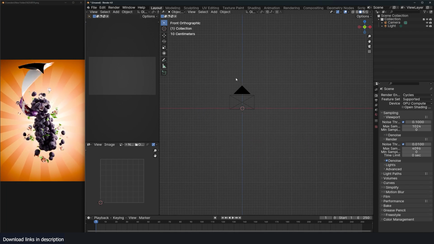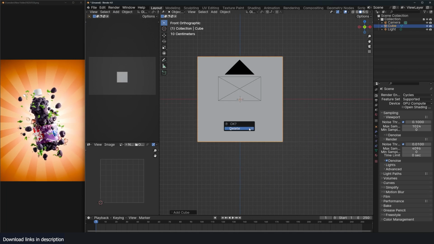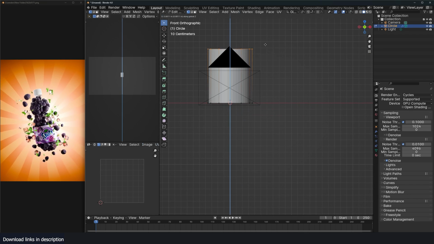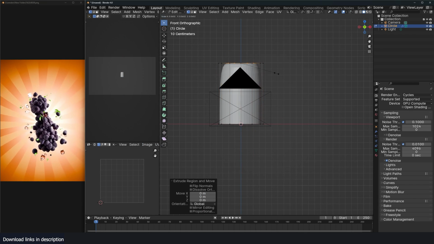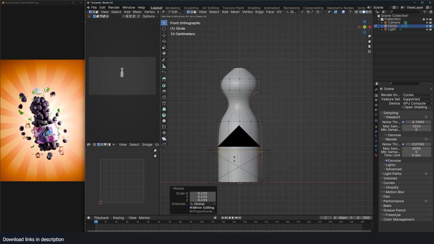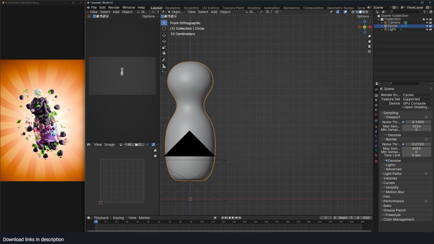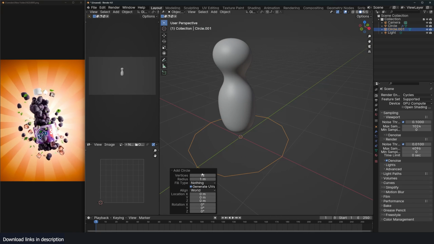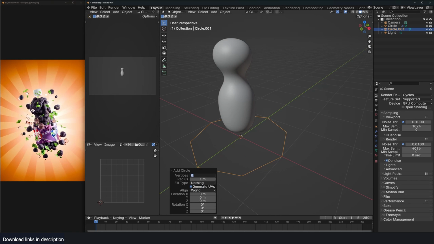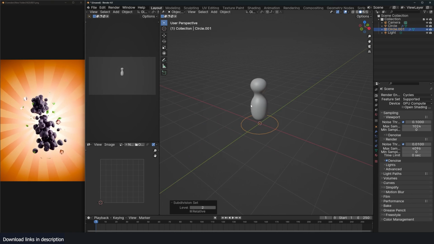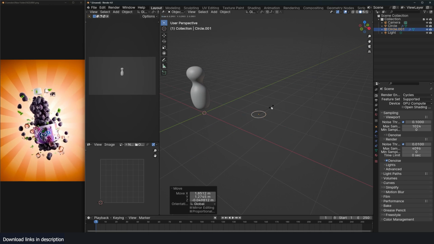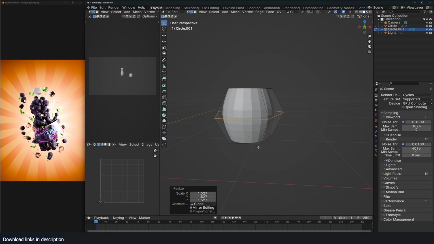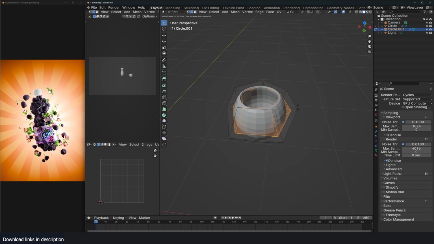Okay, so what I did is just make the bottle very easily from a circle. 12 vertices is enough. Then just extrude this into the shape you want. It doesn't have to be perfect, something like that. And then I created the grape, which was just another circle, this time with even fewer vertices, something like 5 with the subdivisions. I'm using very few vertices because I know I'm going to need a lot of detail using the polygon count.